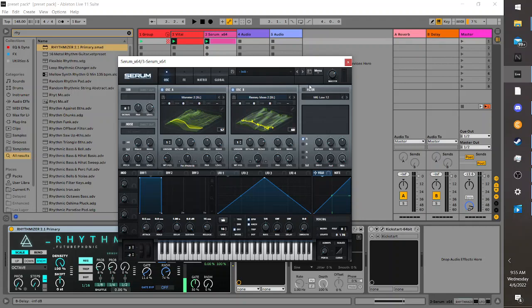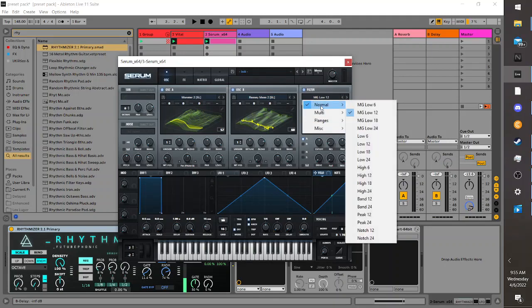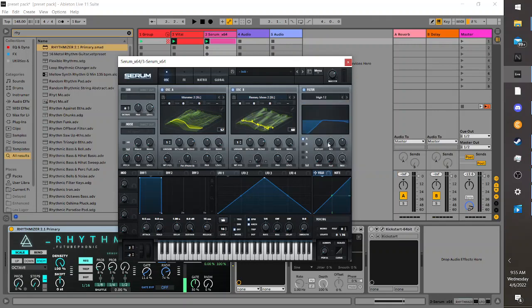From here, since this is dedicated towards a Psytrance style sound, we'll be using the filter here. Really, you can do whatever you want, but for Psytrance, it's recommended to use either a high 12 or a band 12, maybe 24. For this tutorial, we're going to use a band 12. And we will map LFO1 to the cutoff knob. We'll tune that back just a little bit and hear how that sounds.